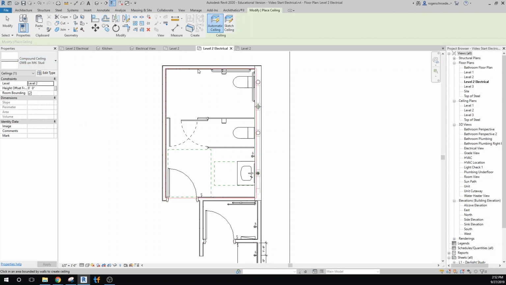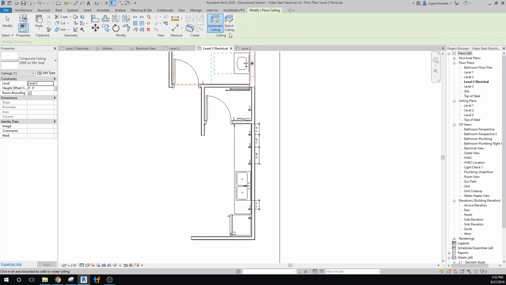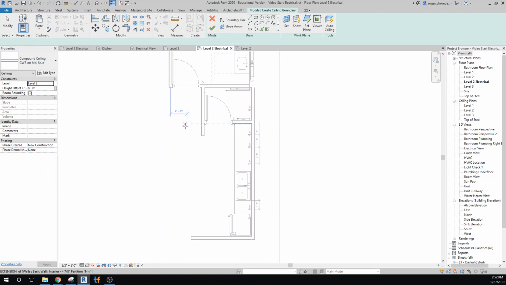And we can use the automatic ceiling tool and select the boundaries, and it's saying it's not visible, and that's okay. And then we want to do that room. Sorry that's so loud. And then we're going to do a sketch one, and we'll just sketch a ceiling over this area. Oops, let me use the box tool. And we'll just hold it off.